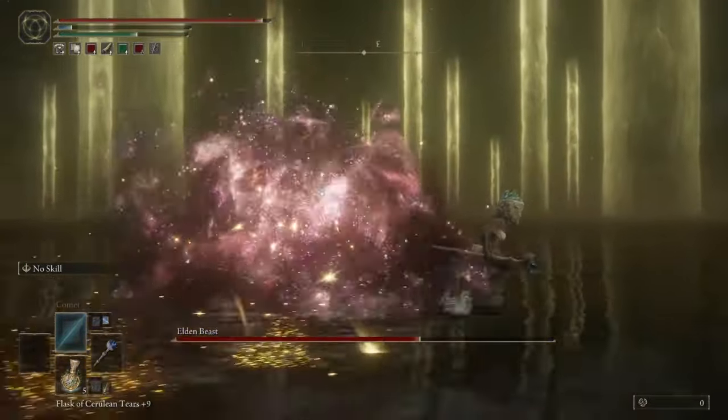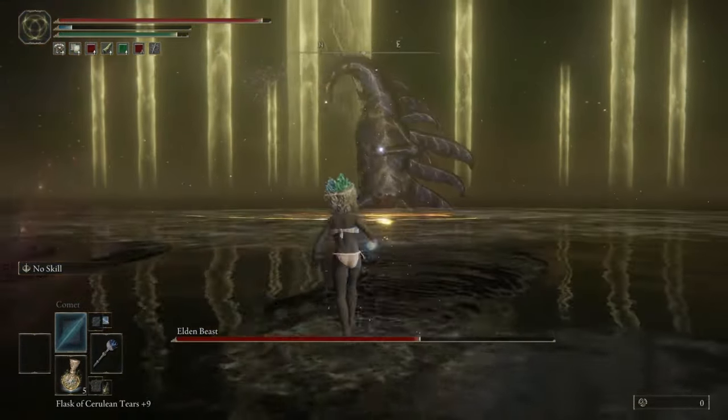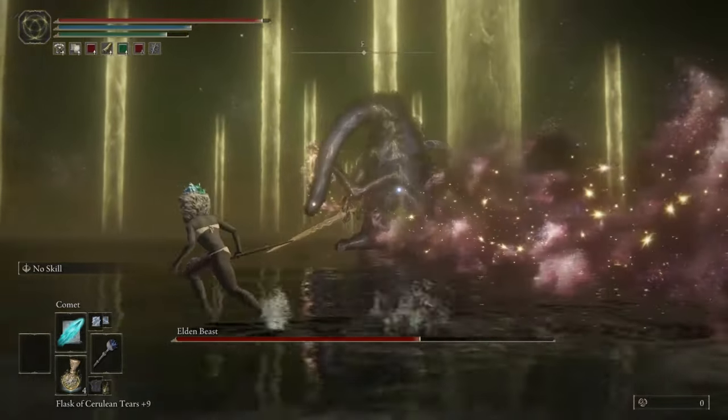Instead of shooting him, maybe make sure your stamina's full. He did the gas cloud and then the laser beam. Ooh, that was the big one. See, I can't even tell on video. But I did the right thing in the video. I dodged away from the big sword laser thing.